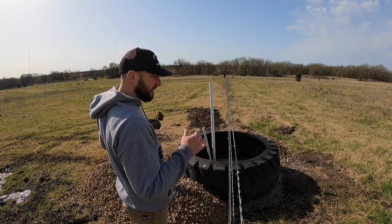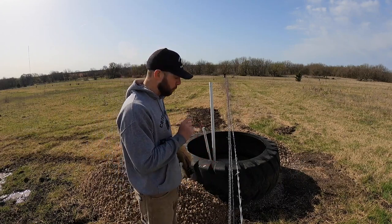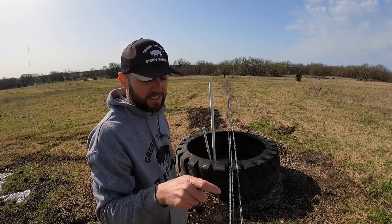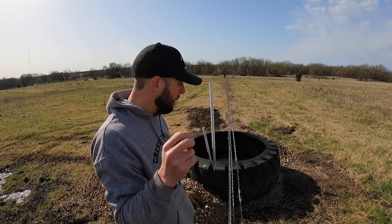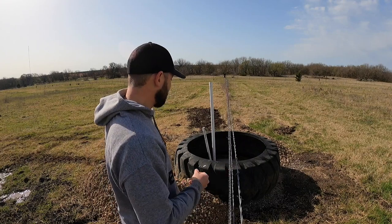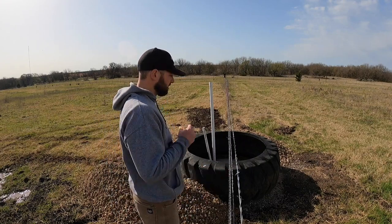I'm just going to spread this out so they have some contact, because this 1 inch right here will pack down over time. This is little stuff, but it'll pack down, and the bison will naturally pack it down as time goes on. So I'm going to start spreading this out.